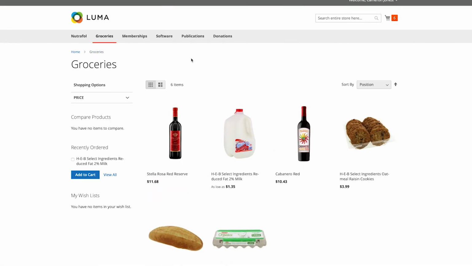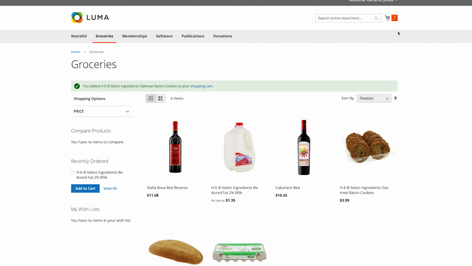So he goes back to shopping, and with everything set, he's about to check out. He scans over one last time. However, the cookies have caught his eye now. He's a bit hungry and makes a snap judgment to subscribe to the cookie. This time, he does this by simply selecting the subscribe button here on the grocery page. So with all his shopping done and more, Cameron proceeds to check out.